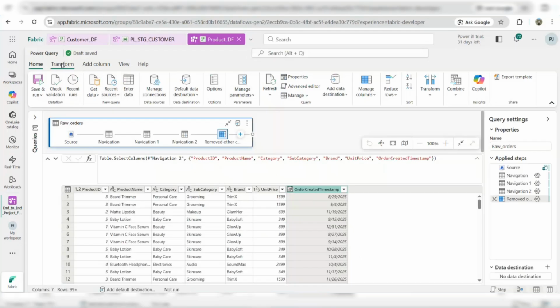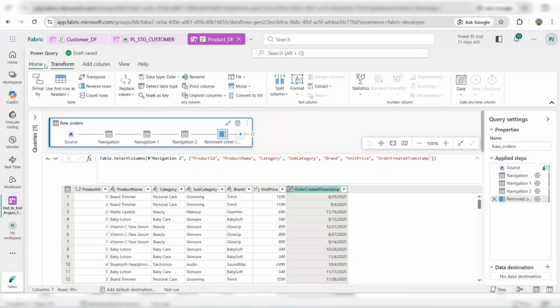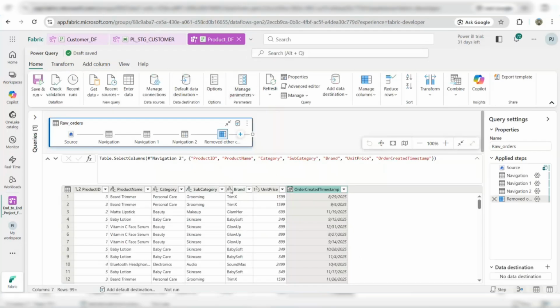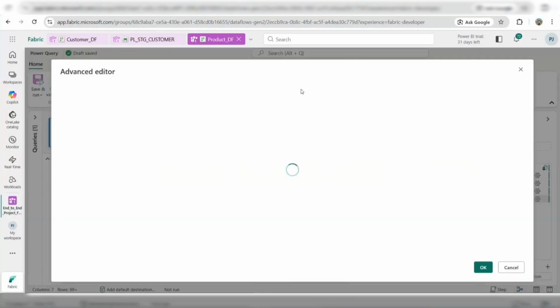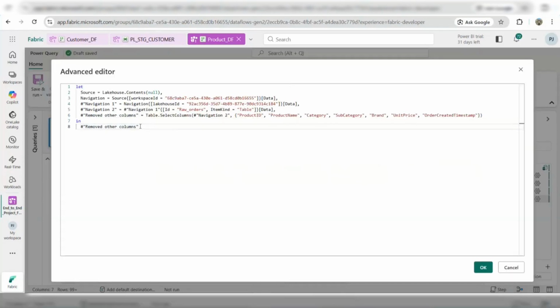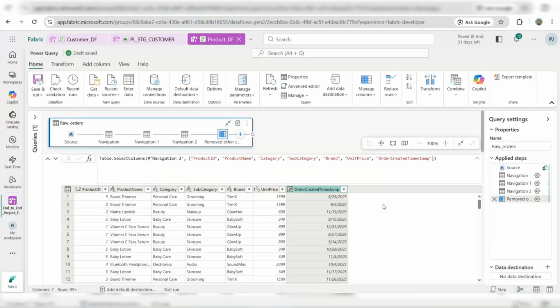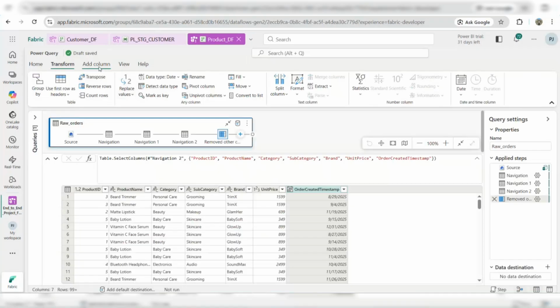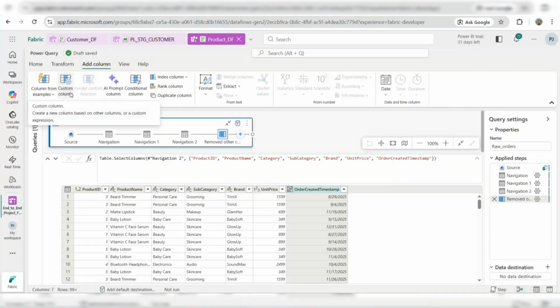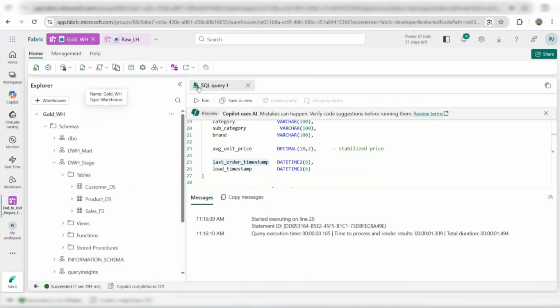So first of all, let me see the advanced editor, or else first let me just change this to date time, or else that one we can change. I need to see the advanced editor. The last step is removed other columns. So what I'll do, I need to create a custom column of the maximum order date. Only last order timestamp, right?